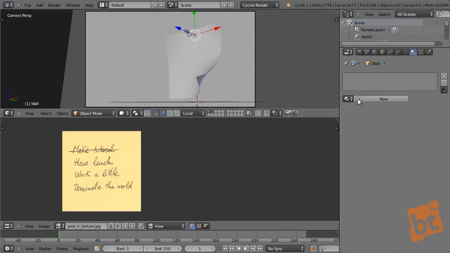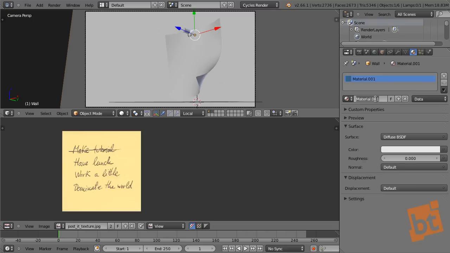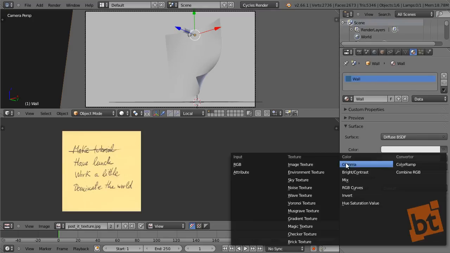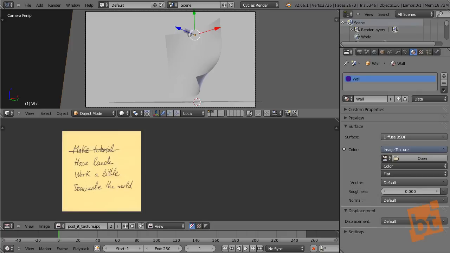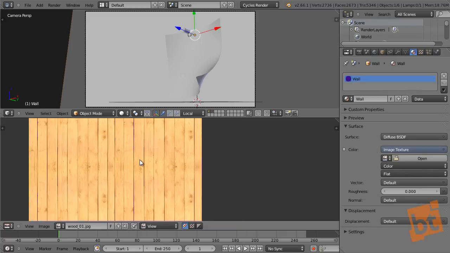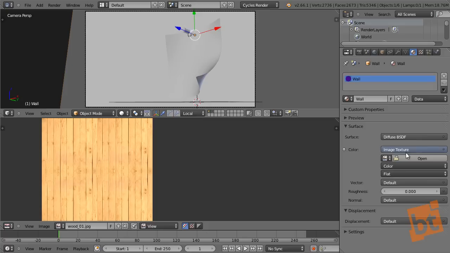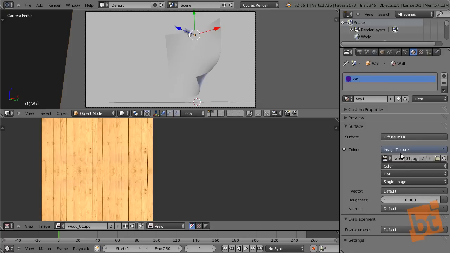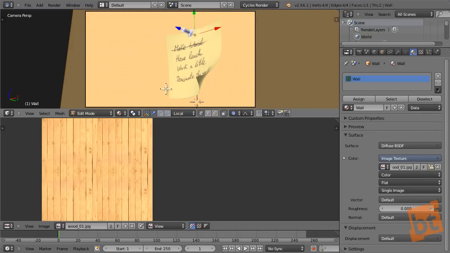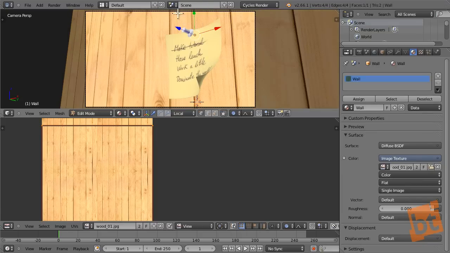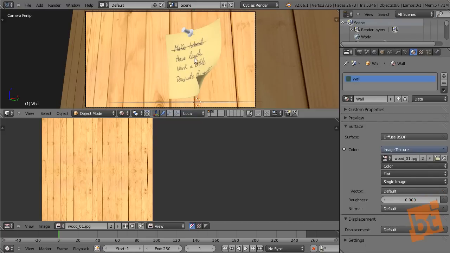Now let's go to the wall and apply a new material. Let's call it wall, and here I use an image, just drag the boot texture. This is a texture from Shutterstock. I can just go here and use the boot. Okay, and probably I need to add some UVs to that wall. So I go here to material, and you can see that it's not cool. So I select all the wall, press U, unwrap, and there we have our boot.